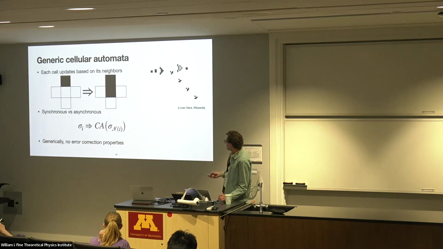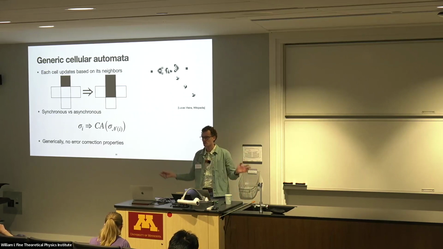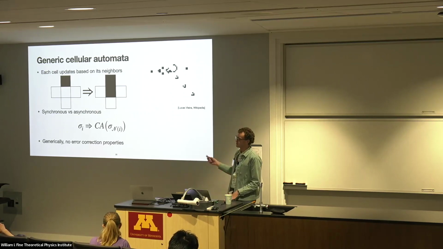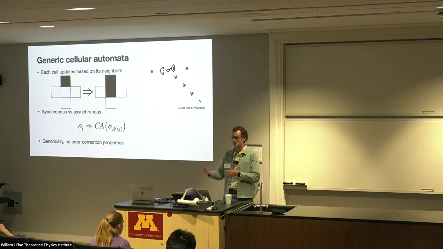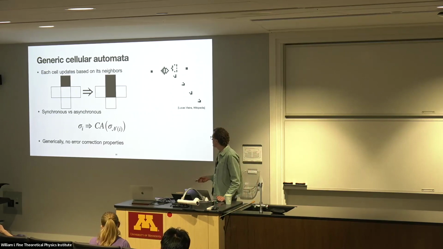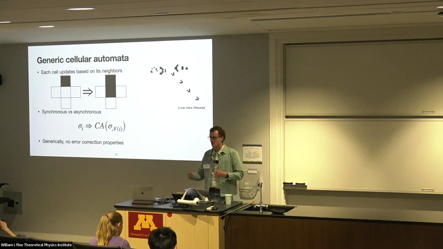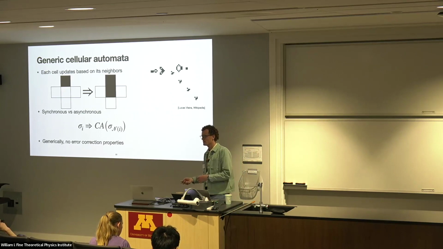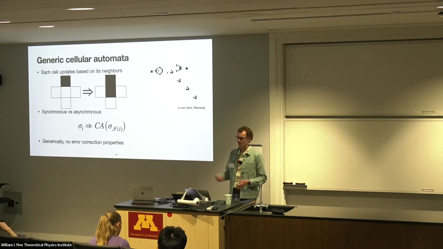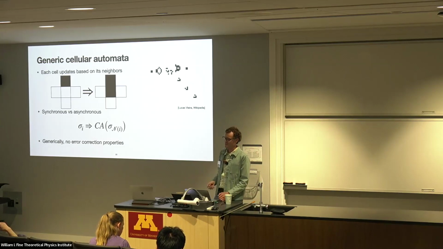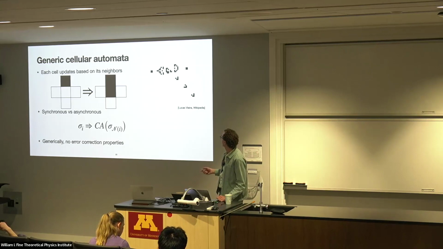And I mentioned before this difference between synchronous and asynchronous. In the game of life, people talk about synchronous updates where you have to update all of the spins at the same time. What I was showing you before with the ratchet was very asynchronous, like each of the spins just updating on its own individual clock. And generically, cellular automata have no error correction properties. So if we're simulating them with a thermal system, we'll have some errors, and if the cellular automaton can't tolerate any errors, the simulation isn't very useful. The reason I was focusing on Tome's rule is because it has these error correction properties, but I think it's still worth talking about generic cellular automata.